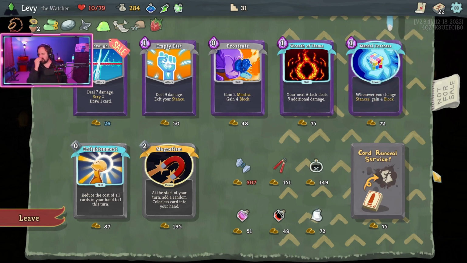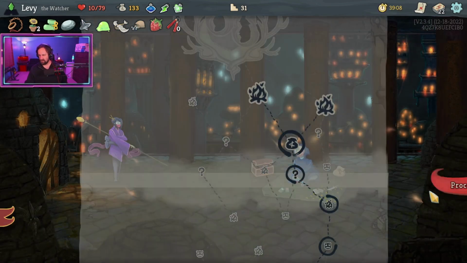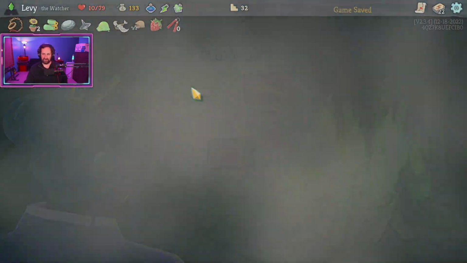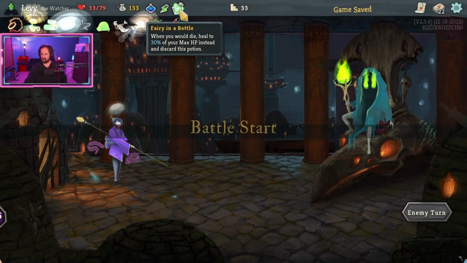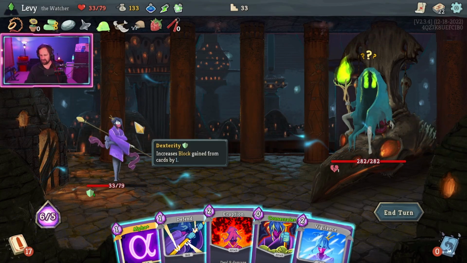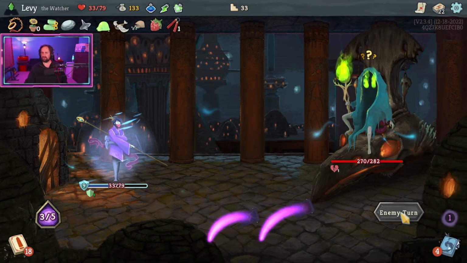Again, I'm not seeing anything. I'd say this is fine. But otherwise, we can go again. We can leave. And we're going to have to rest. We can't recall because whatever, but we're not sitting very well on health here. But we do have fairy in the bottle, so whatever. It is what it is. We'll see how it goes.